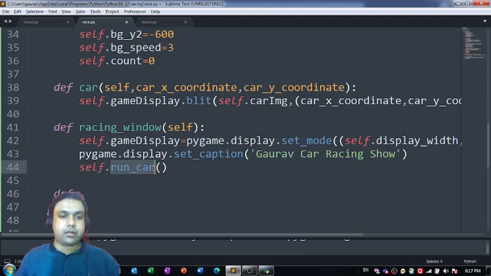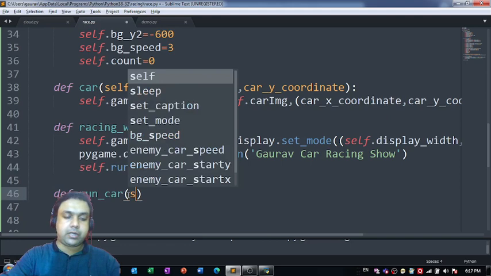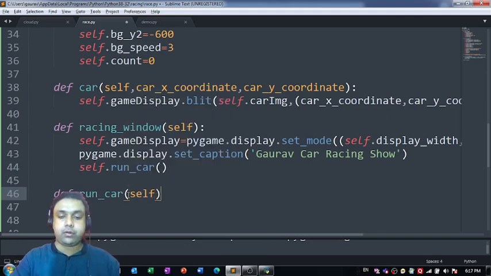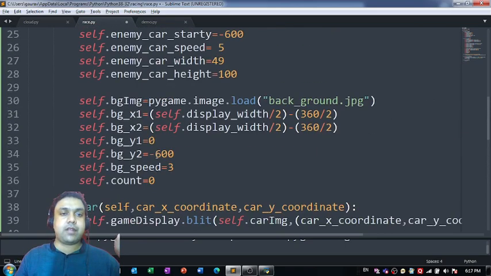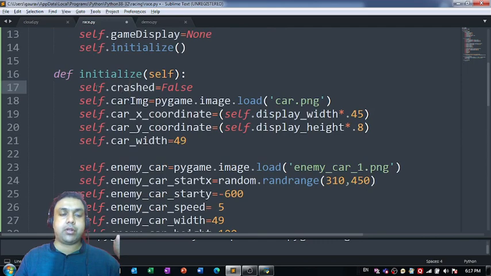I'm copying it from here and putting it over here, and let's pass self as a parameter to this function. Now inside it we are going to have the main loop, which is the while loop again. While not, you remember we defined this self dot crashed variable right on the top.